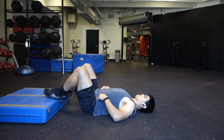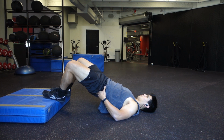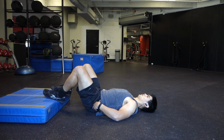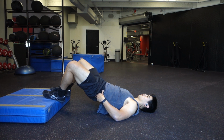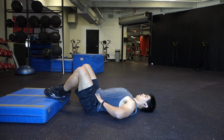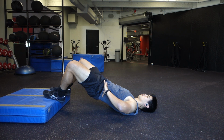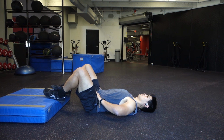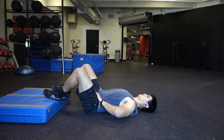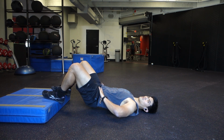So as soon as I do all that, activate my glutes, then stretch my hip flexor, I'll go into another glute activation drill, holding and doing some long pauses with two-legged glute bridges. Again, you can do this with your feet on the ground if you prefer, but what I'm trying to do is activate my glutes a little bit more since my hip flexors have stretched out. So now my glutes will be able to activate a little bit better, and I'll be able to get into better hip extension, have a better flush hip with my knee to my pelvis, and that way I can get less pull on my lower back. And that way this helps unlock my hip flexor.